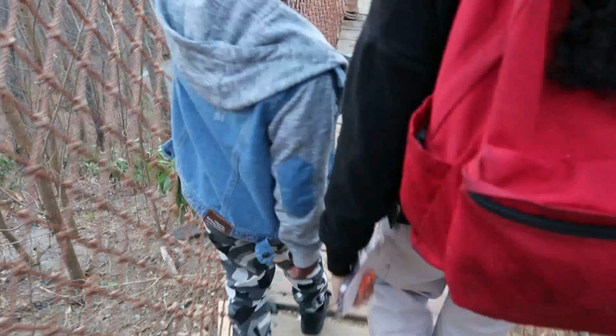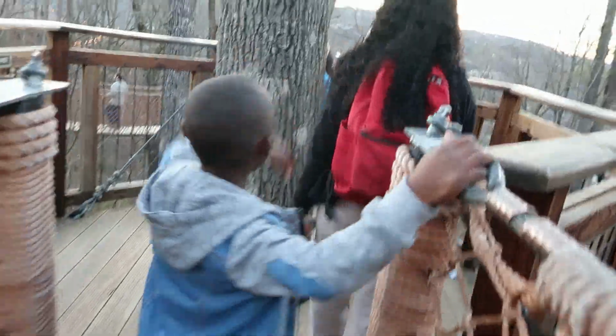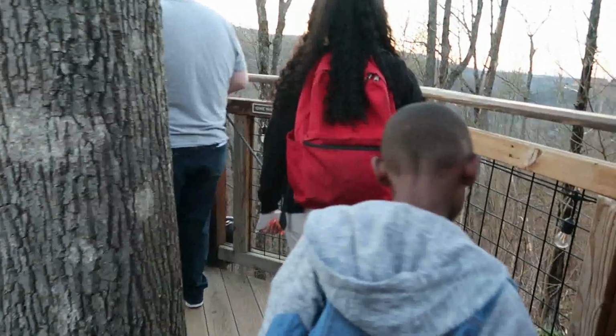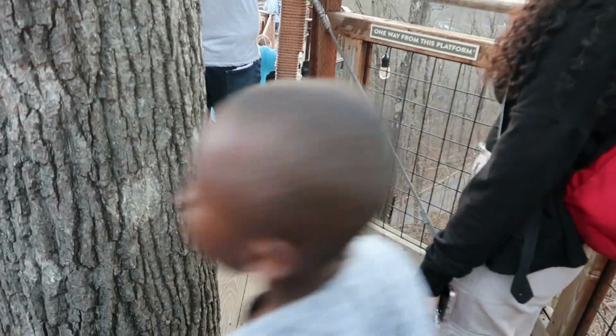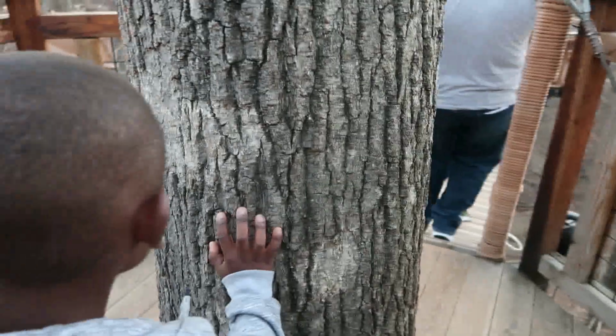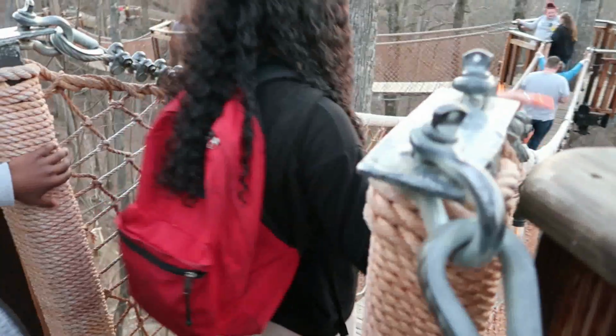And the thing about these bridges is that it connects from one tree to the next tree to the next tree. So it was quite the walk. So it was definitely one of the longest bridges that I've ever had to walk. One thing I did want to point out is the people in front of us. It was these little bad kids. Oh my goodness. They wanted to jump and hop up and down on the darn bridge. And I'm like, even on the signs, it says go a few people at a time, just go with your party. So that's something to look out for. Other than that, it was cool. We had a great time. You just got to be cautious when you're walking over those bridges.